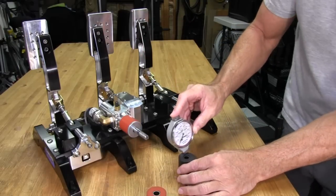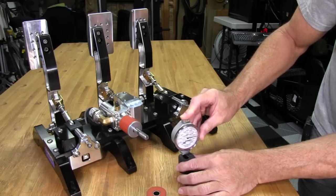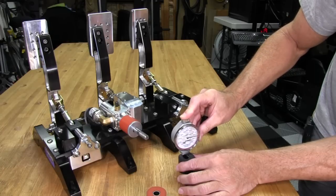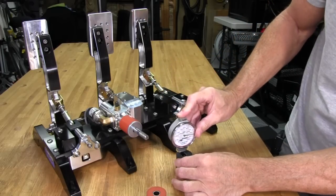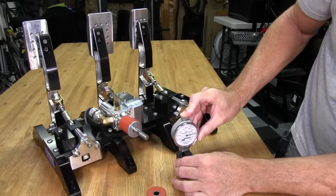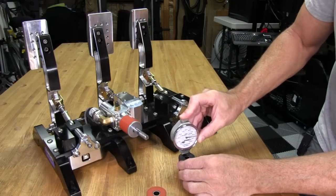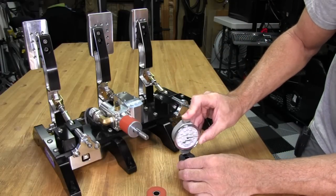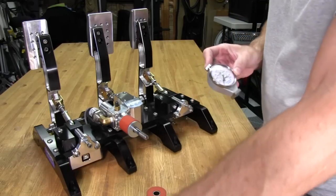I'm actually going to do the other black one too, because it's already off. And it's at 84. So that's just a little bit of difference there. Let me do this one again. Yeah, this one's 84 too. So now when I'm doing them together right next to each other, I'm getting pretty much the same durometer ratings. So that means that these are pretty good quality as far as the durometers themselves.